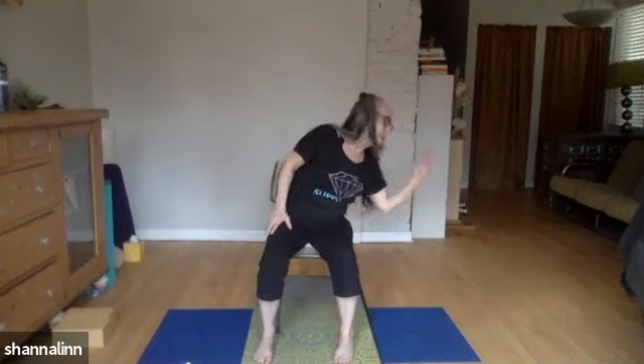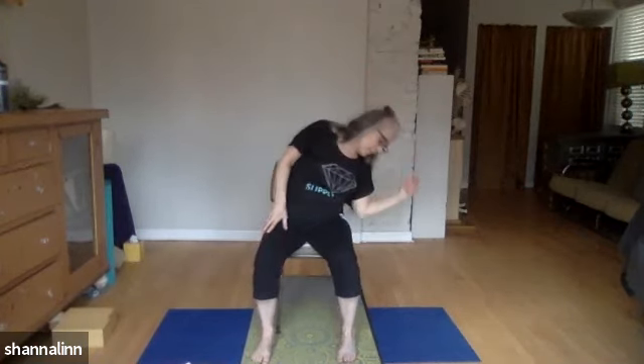Now we're going to add on to this. Take it up on an inhale and bring it down again on the exhale. For the next inhale, take your arm straight out to the right and let your head lean to the right — if you want to reach that right wall, let yourself lean over. When you exhale, pull that back and bring your hand by your shoulder. Let's put those two together: inhaling up, exhaling the elbow to the hip and lean over, big inhale takes us way out to the right — reach, reach, reach — and then we pull it in and down. Now we'll add on: inhale up, exhale right elbow to right hip, inhale right hand to the right wall, turn the head, lengthen, and then pull it back and down.